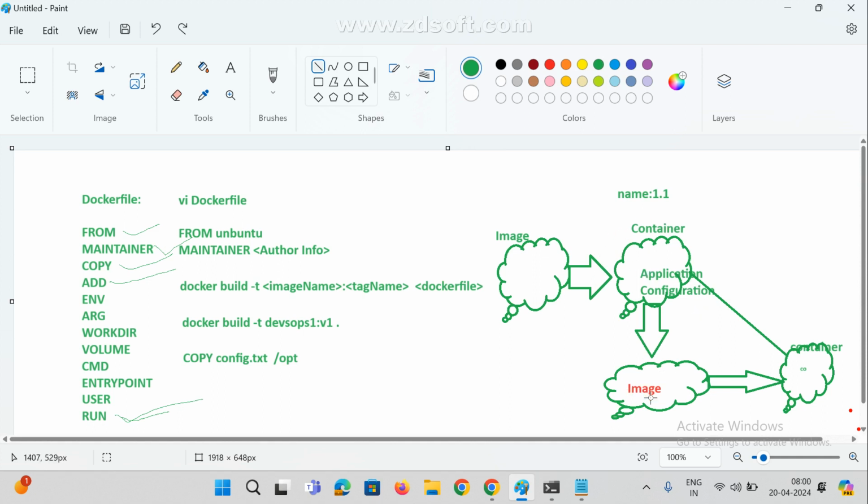We only need to create an image when there is a container existing at that time. For example, you created one container, we configure a lot of things related to the project, configurations and all whatever we need related to that project. I did everything. Once everything is finished, I am going to create one image for backup. In case this container is gone, from this image I can create one container. Whatever configuration we did, we can see in this container. That's it.